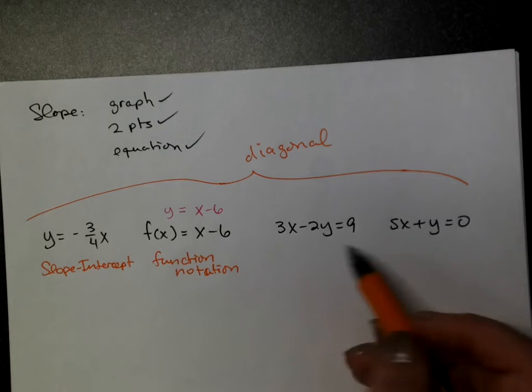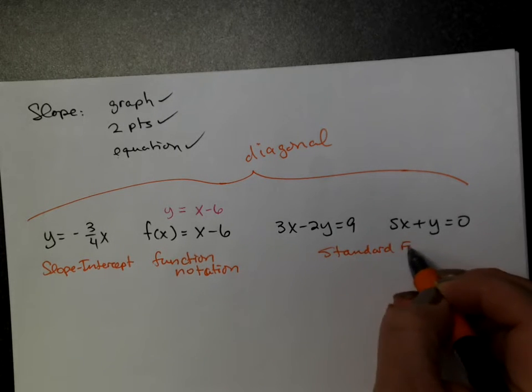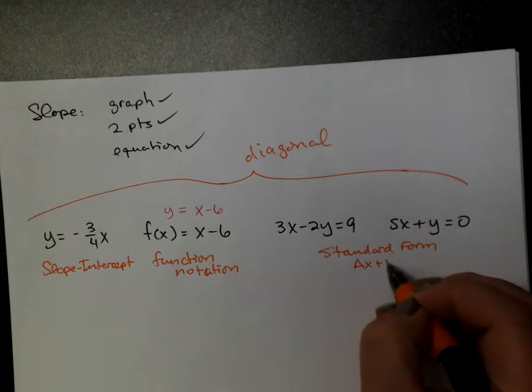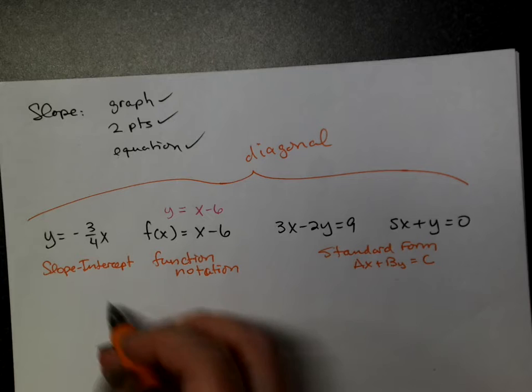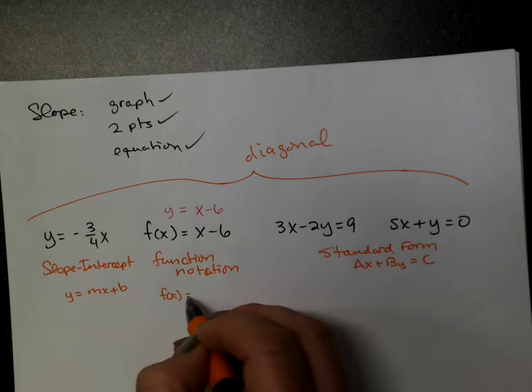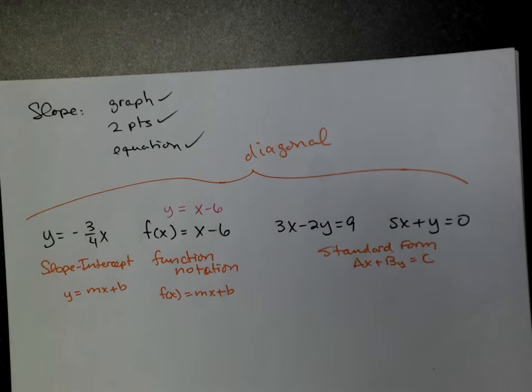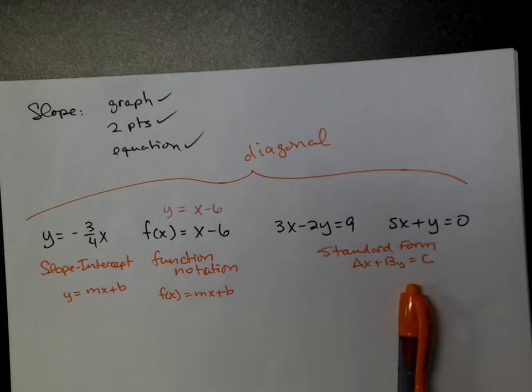And what form are these in? Standard form, which is ax plus by equals c. Whereas these are in y equals mx plus b, and this is the same thing, just f of x equals mx plus b. It gives you the same information. With all x's and y's, you know they're diagonal. To find the slope of these diagonal lines, these are the only ones you have to do math for, because horizontal and vertical lines, you always know what their slope is. So these are the ones that are going to be positive or negative numbers.